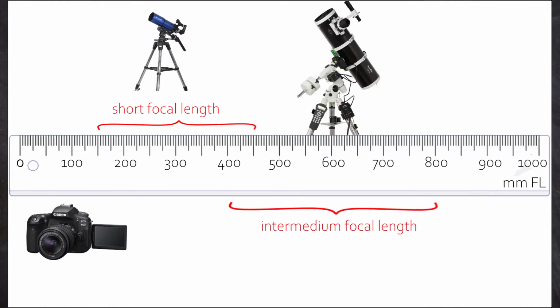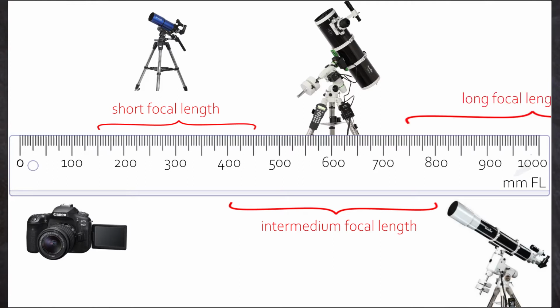Up we go, and there we are with the intermediate focal lengths from, let's say, 400 to 700 or 800 mm. Again, no real definition here, but you see as the distance from lens to focal point grows, so does the scope in its length. And even higher, 800 and above, reaching even up to several meters, these are the long focal lengths. This is what I meant when I said long scopes a few videos ago. You also might have recognized that with ever increasing focal lengths, the mounts increased also in robustness. A very, very important point, and we will come back to this again and again.